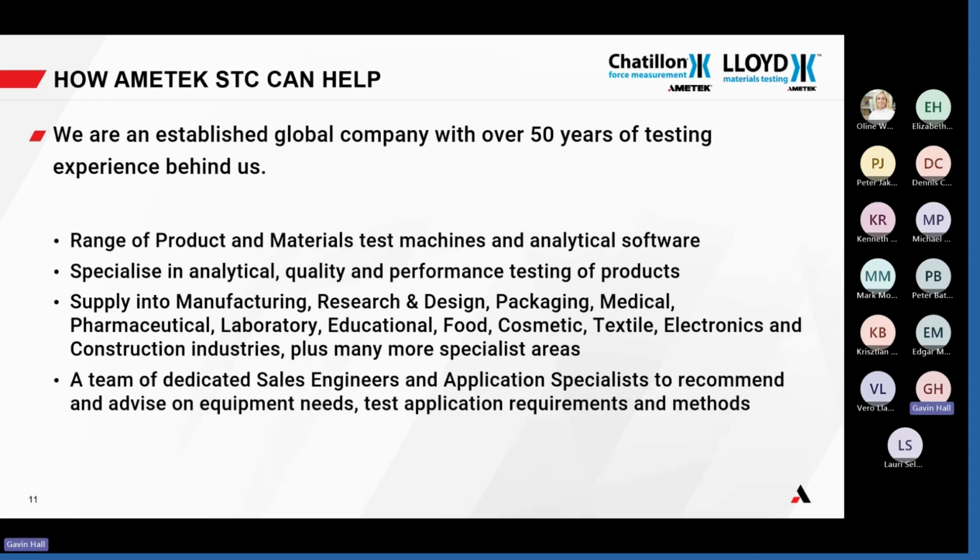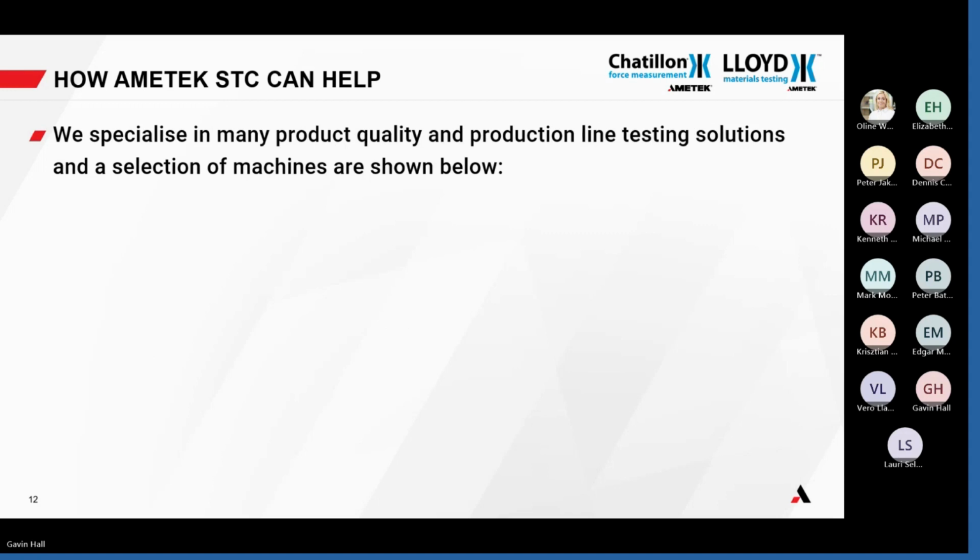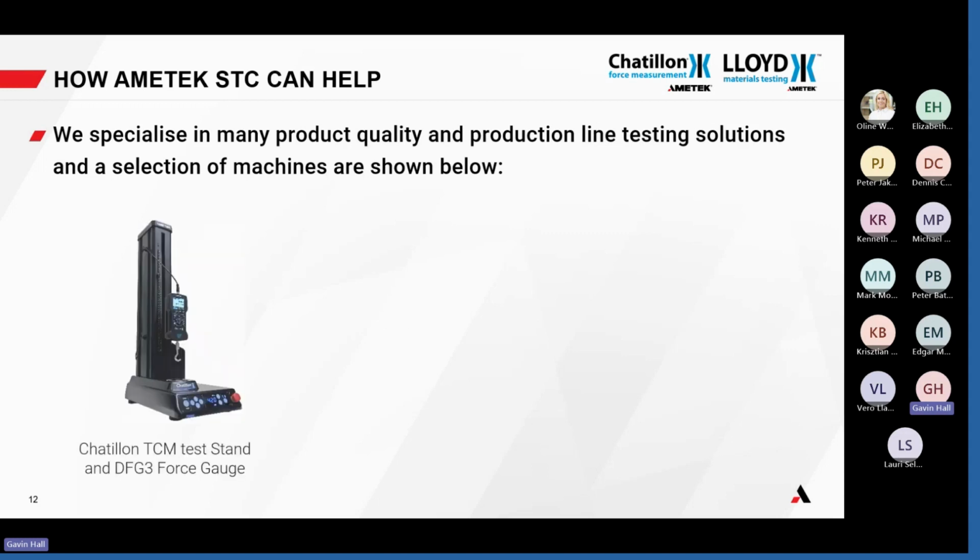We have a team of dedicated sales engineers and application specialists, and we can recommend and advise on equipment needs, application requirements, and test methods. And we have support of our friends through our global distributor network for sales and support. So, as I say, we specialize in many product quality and production line testing solutions. So a selection of our machines are shown below.